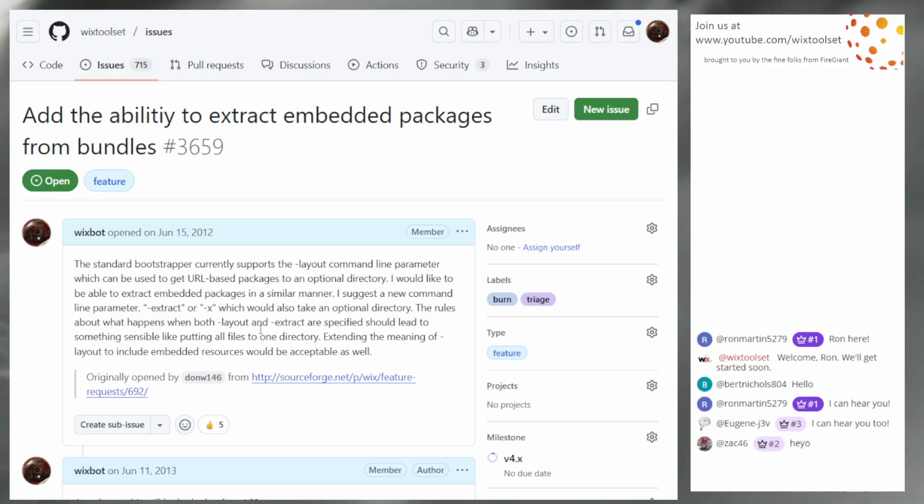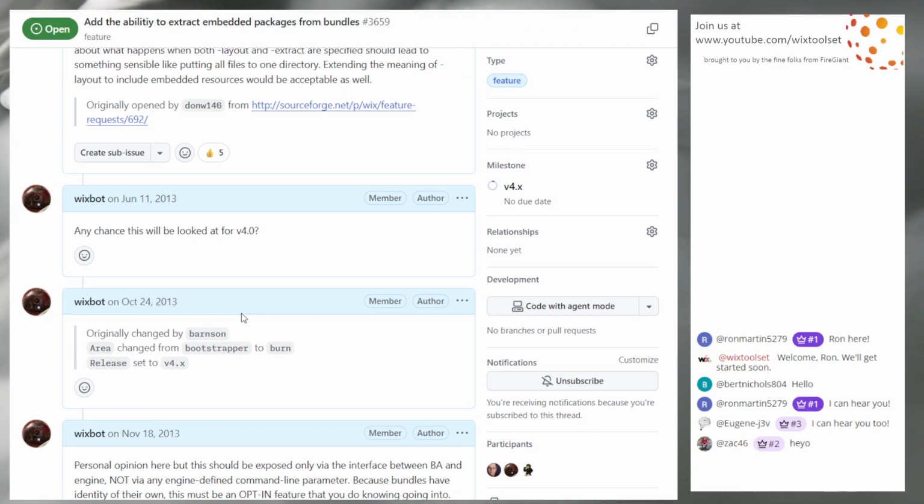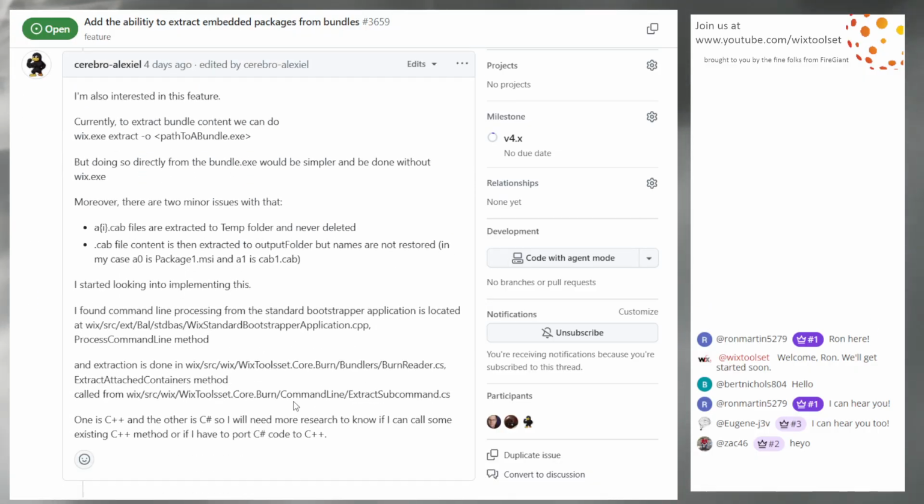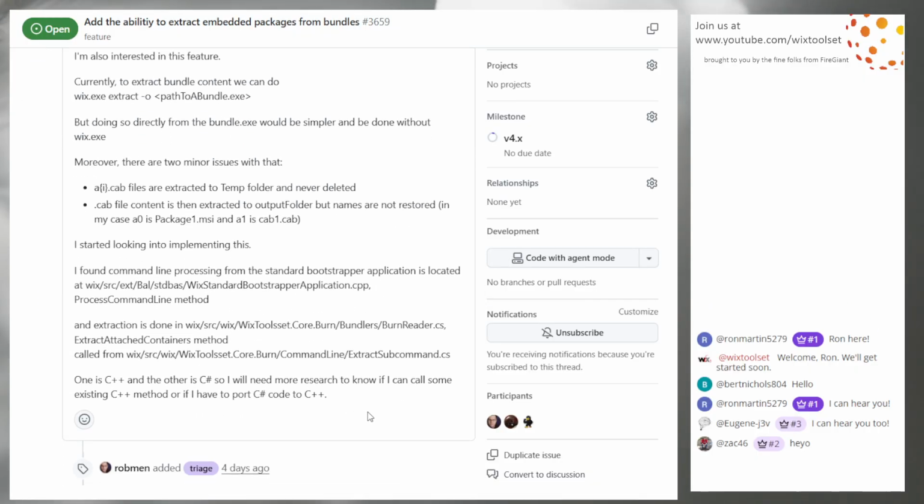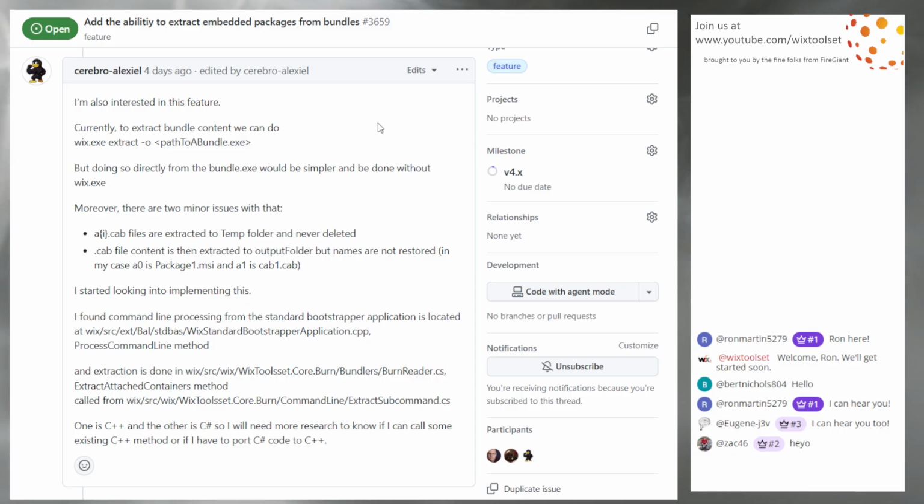Now, that said, there are plenty of, unfortunately, IT admin scenarios that want the ability to extract packages from a bundle. The bigger question here, and it has been pointed out elsewhere, is that this used to be something you could actually do in Wix 3 because Unbinder knew how to unbind bundles.